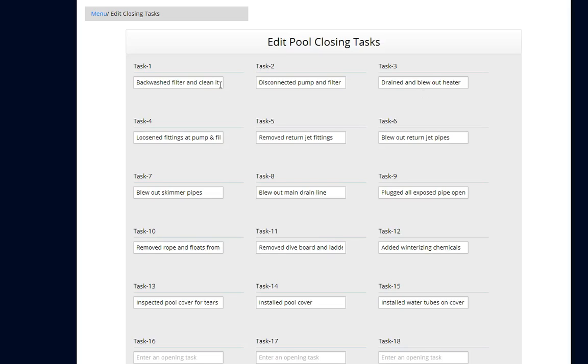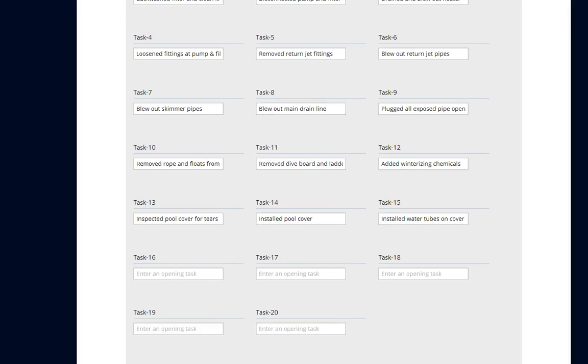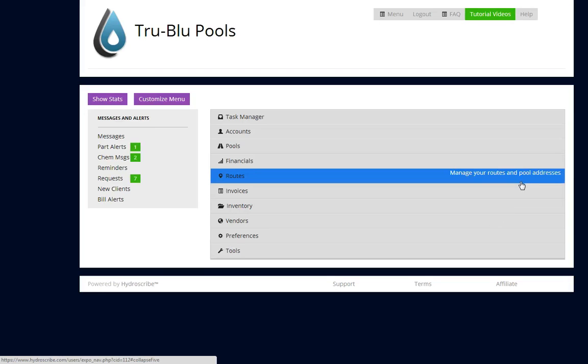Now you can change whichever ones you want, and if you want to put them in a different order, you can do so. There are 20 possible tasks, and 15 are actually provided. If you make changes, click the Submit button, and the system will accept the changes. I'm just going to cancel.